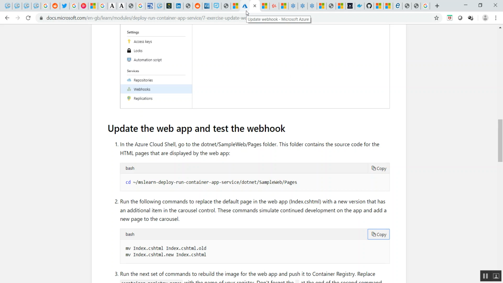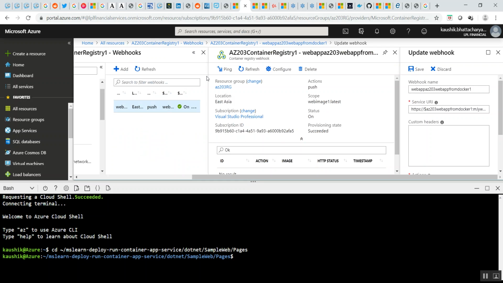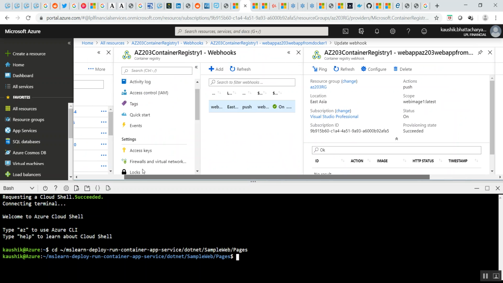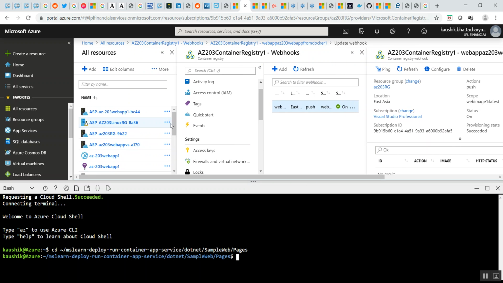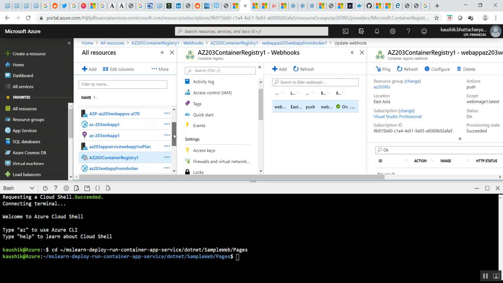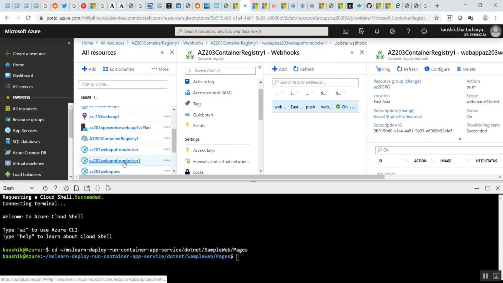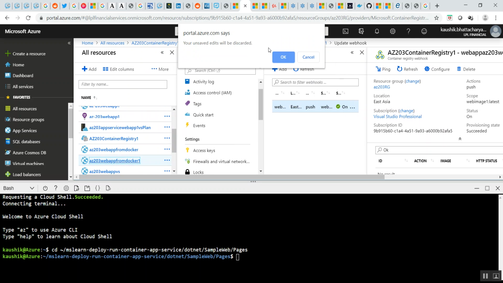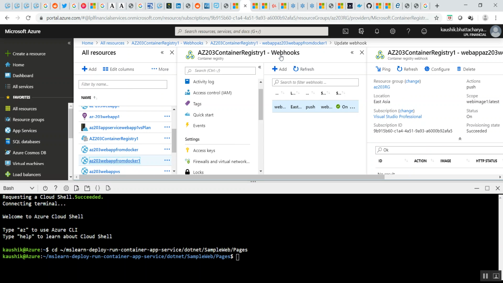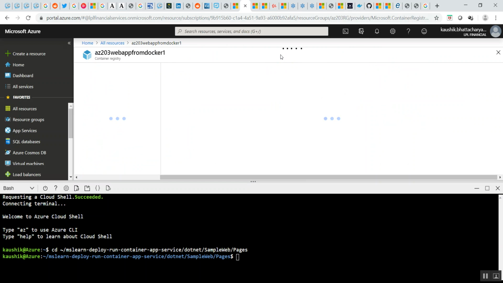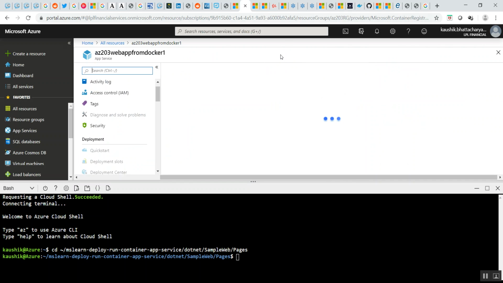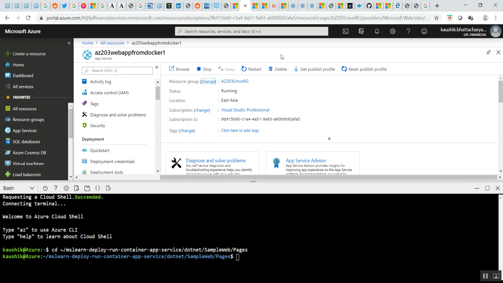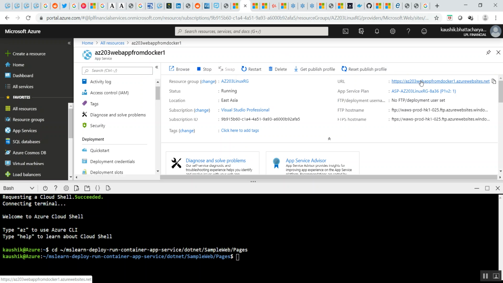Actually, before even doing that, what I want to show you is the web app for a sec. So this was my web app. Let me just go to the URL.